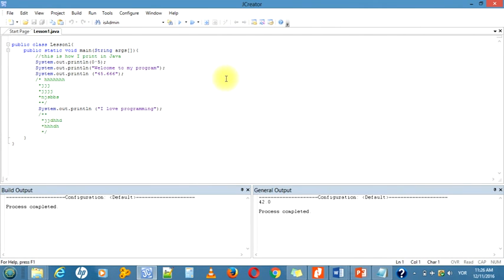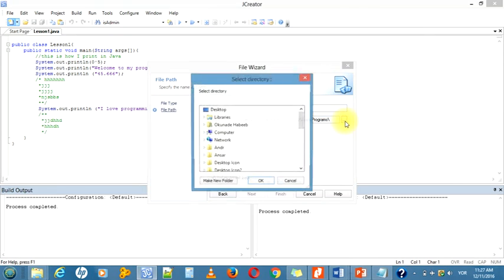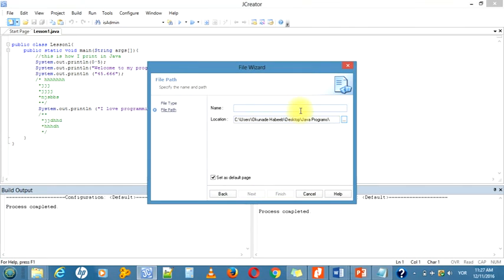Now, the first thing we're going to do is to create a new file. To create a file, you click here. Then before you name your class or your program, you check the location. If you are not seeing the folder that we created in lesson 1, please click this little button to locate the folder. You select the folder, click OK, and you name your file.